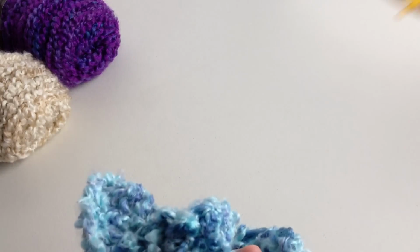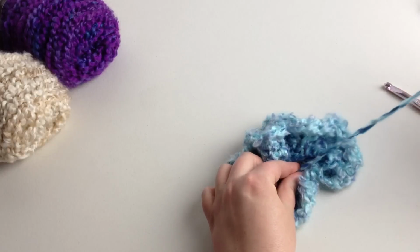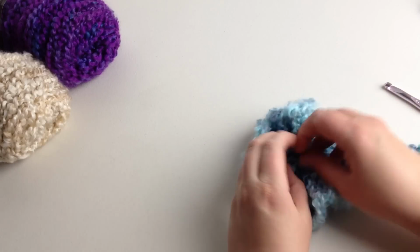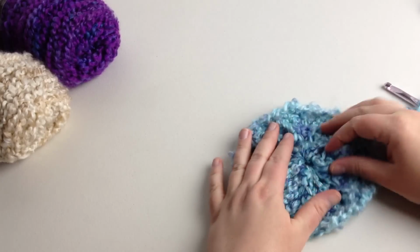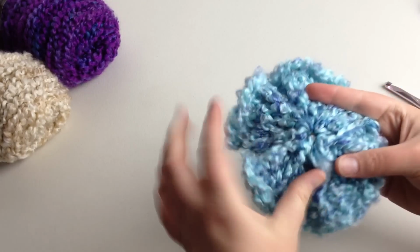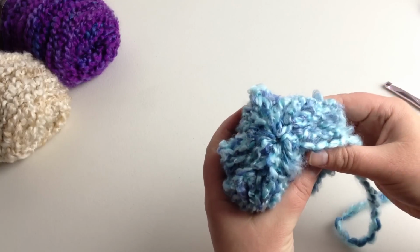I'm going to move the loom out of the way. All right, so I've got all of these off the loom, and I'm going to pull it together like this, really nice and snug. Again, this type of yarn can break, so we don't want to pull it too tight. So we have got this all pulled together, and I want to show you. If you have your bag going on, this is what the end of the bag is going to look like. Okay, so it's not as bunchy.